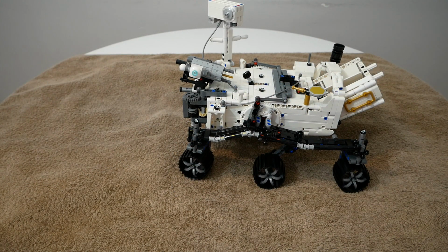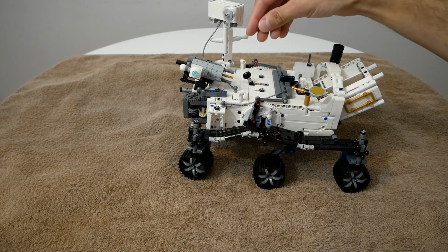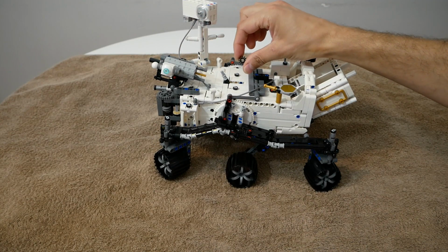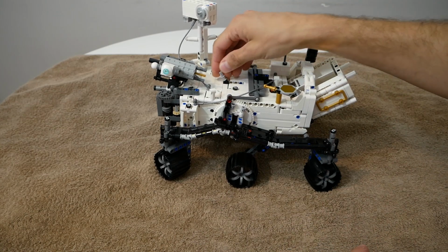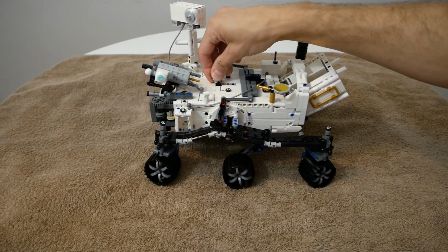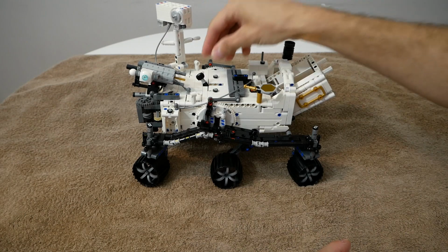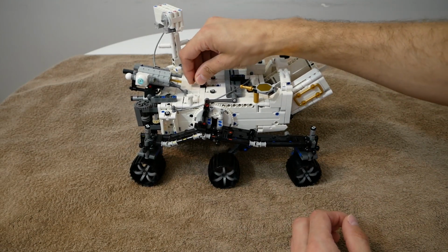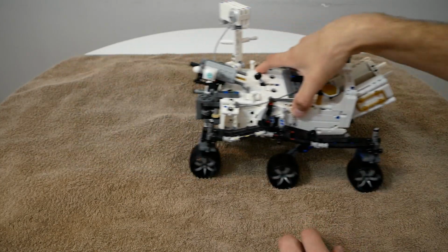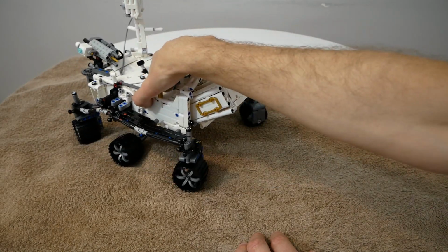And welcome to Mars, and to be honest, I don't know how to play with this model. The first thing that you want to do, you want to grab this handle and to roll the model. But this handle pops out immediately. I don't know why they decided to make the axle without a stop, because it's much better just to roll the model by grabbing the axle. If I add the gear, it pops out. It's unclear how to play with this model, because if you roll the model like this, the wheels will turn in an unpredictable way. And to be honest, I'm a bit scared.